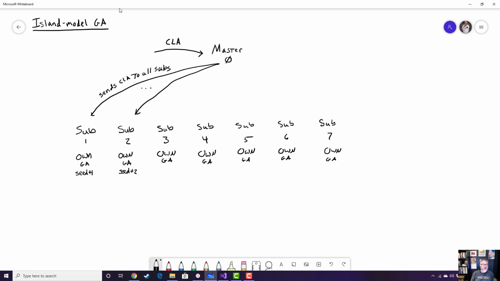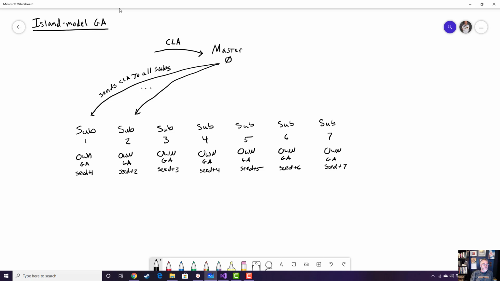A good technique for that is to take the seed that's provided and just add your processor rank to it. That way everyone will start with a different random number generator seed, and they will all be doing something different. If they all started with the same seed, they would all be doing exactly the same thing, and it would defeat the purpose because you wouldn't be getting anything different.